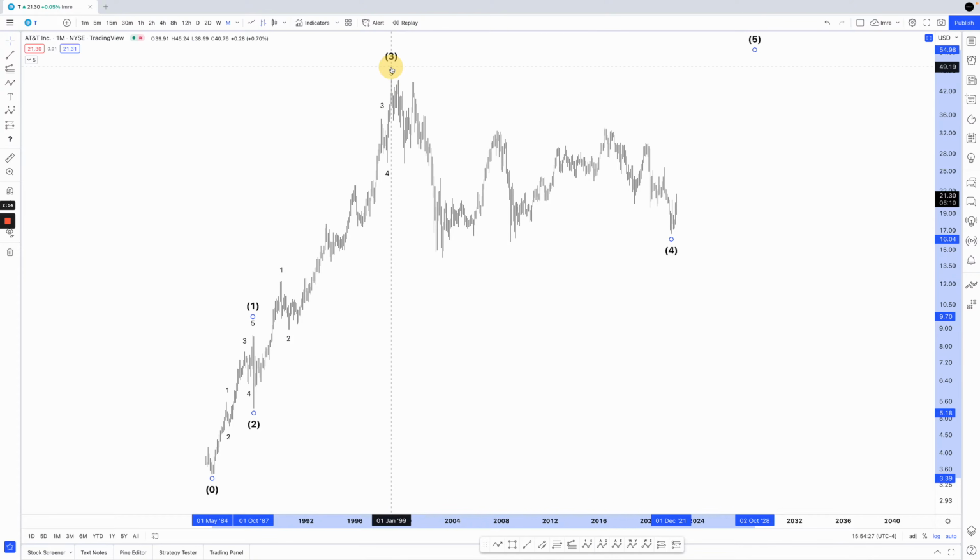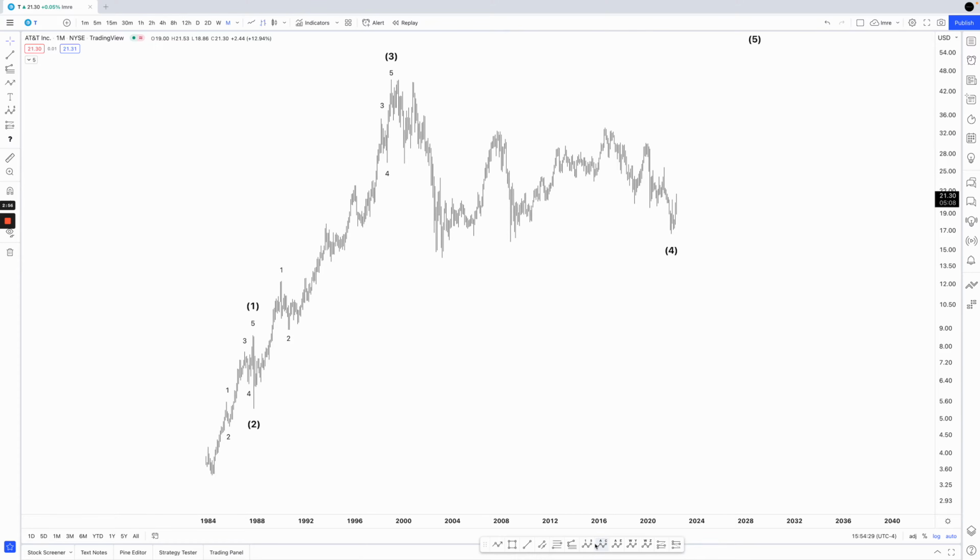Okay, so now we're going to drop down one more degree of trend to fill out the subwaves for wave 3 of 3. All right, so I think what we have here is wave 1, wave 2, 1, 2, 3, triangle 4, 5 to complete wave 3 of 3. This looks like wave 4, and then this would be wave 5 of 3. And it looks like we have an eensy-weensy little triangle here. Okay, all right, so I'm pretty satisfied with this count.